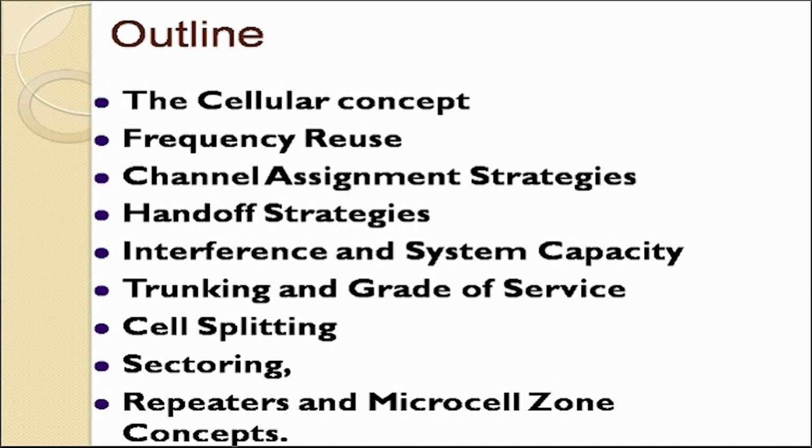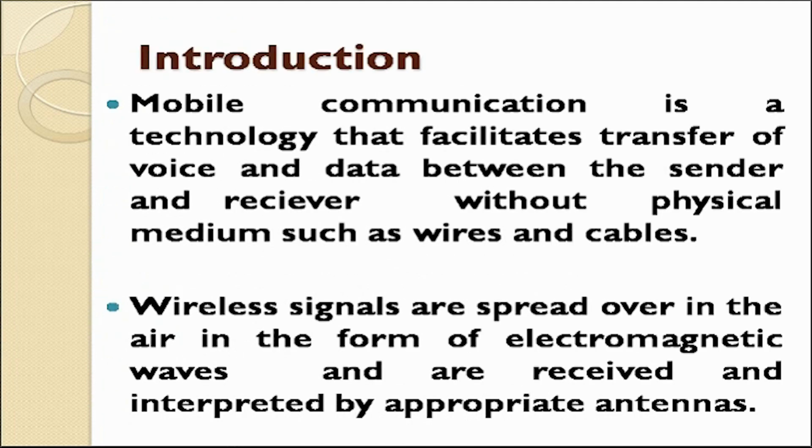In this session, we are going to see about the development of mobile communication and cellular concept. What is mobile communication or cellular communication? Mobile communication is a technology for transfer of information. The information may be voice and data between the sender and receiver without using any physical medium. The physical medium may be wires and cables.